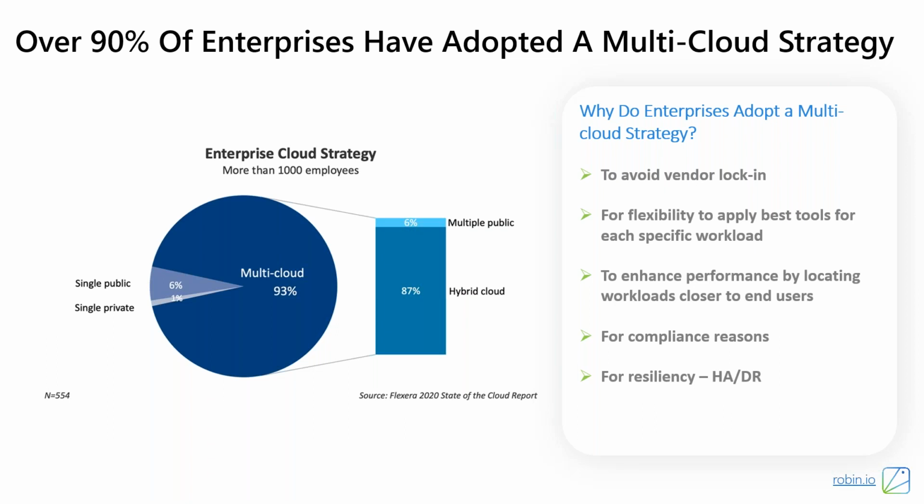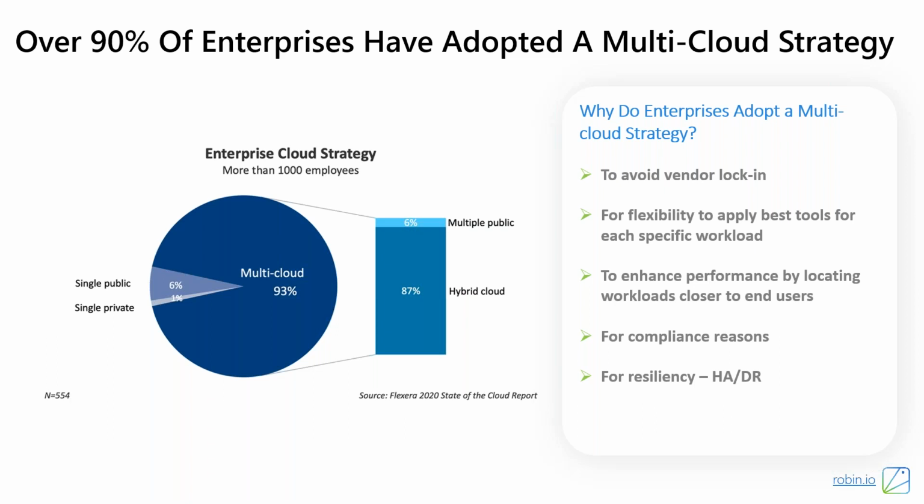So those are the critical reasons people are adopting a multi-cloud strategy. And as we can see, these are compelling enough for almost all enterprises to adopt a multi-cloud strategy. Now, when you have such a setup, it is very obvious that you may have to move workloads around these different clouds you're operating.